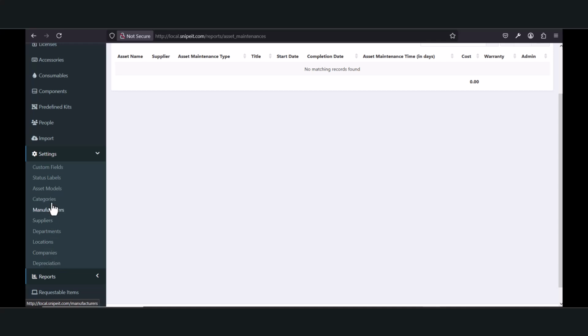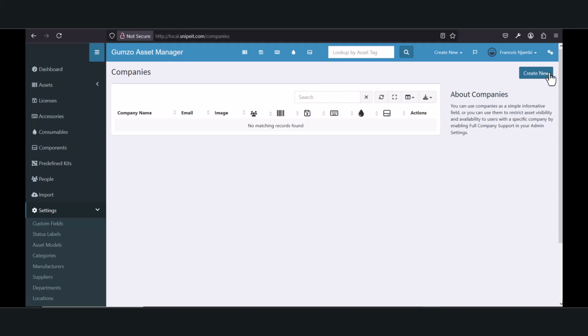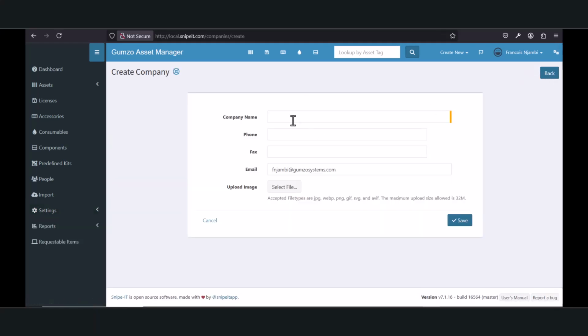So the setups that we were not seeing when we were trying to add assets, you can see you can add companies here. Let's create one. We'll say Consumables Systems Limited.